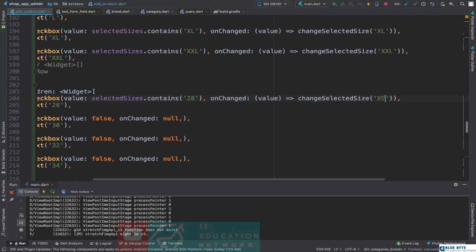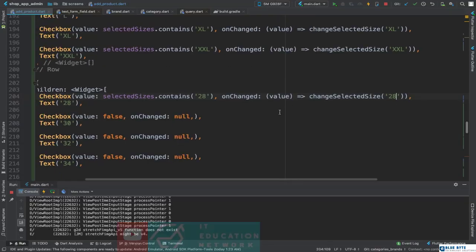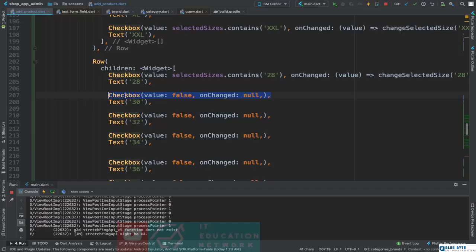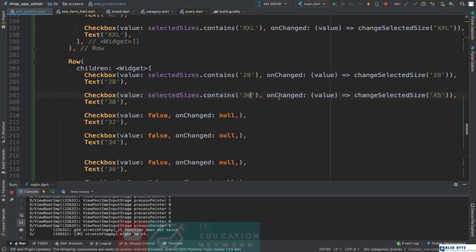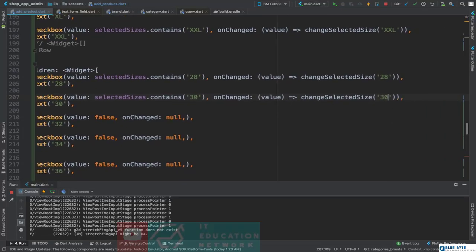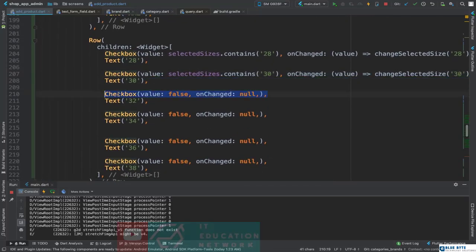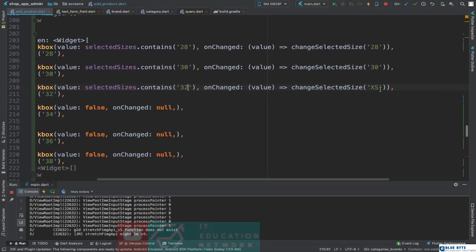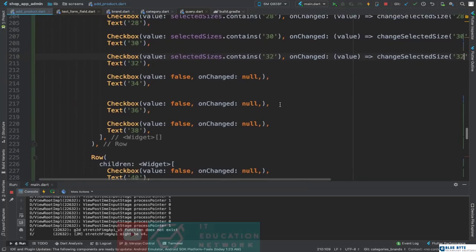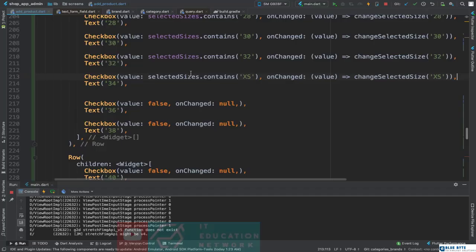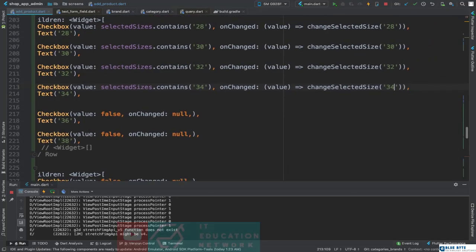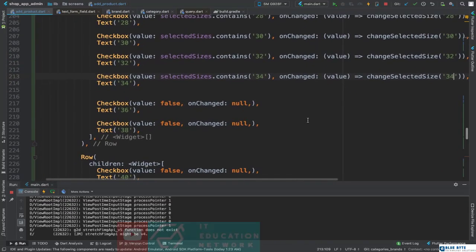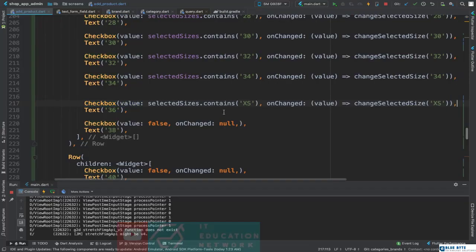Size 28. Size 30. Size 32, size 34, size 36.